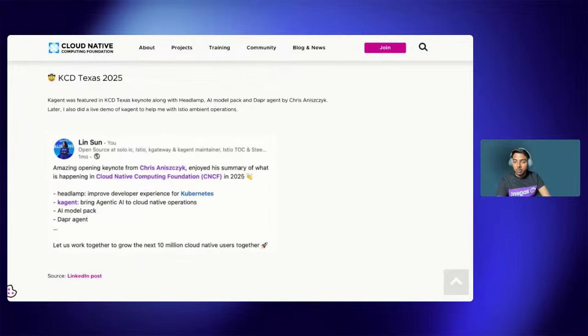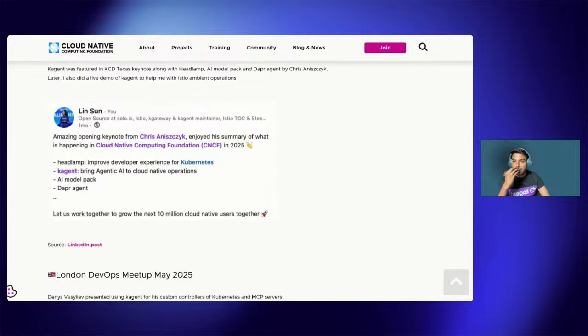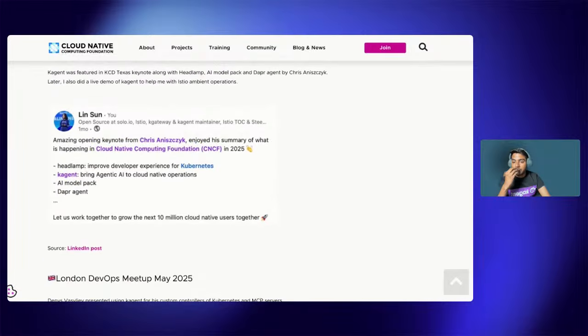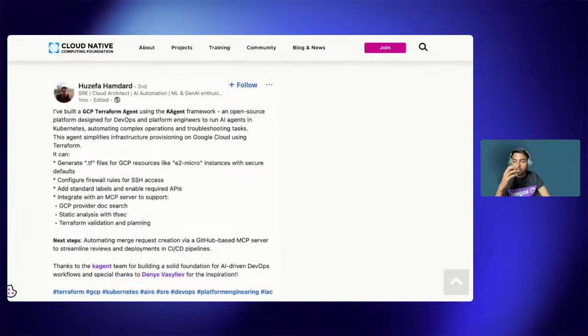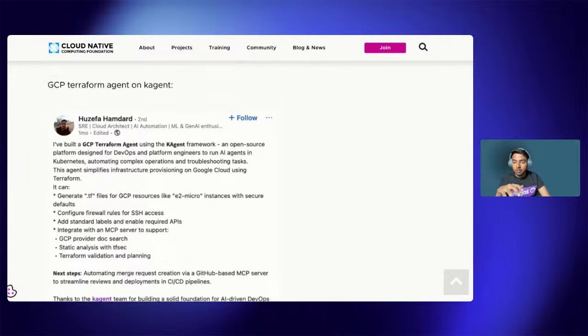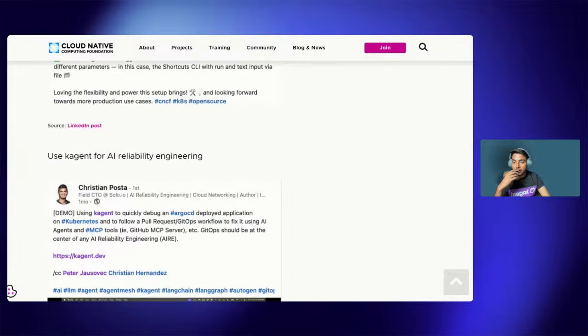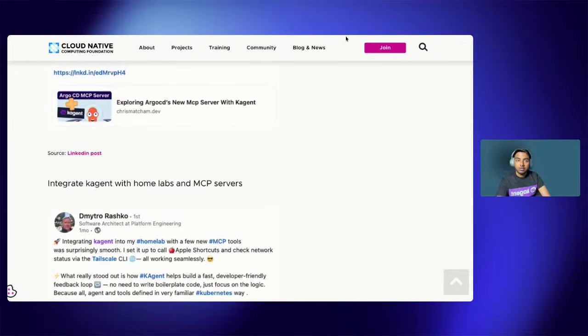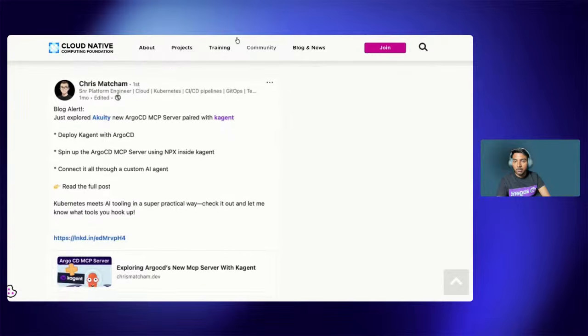People were talking about the 100 days of Kagent, majorly from Lenson's account, and people were talking about what they have done using Kagent, how they have used it, what sort of capabilities, how they have played with Kagent. You can still go and see what Kagent can do for your environment.